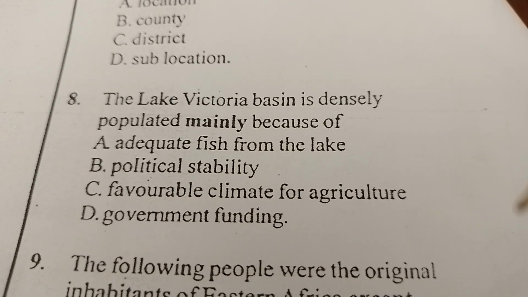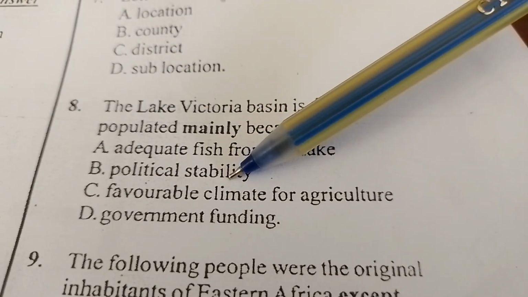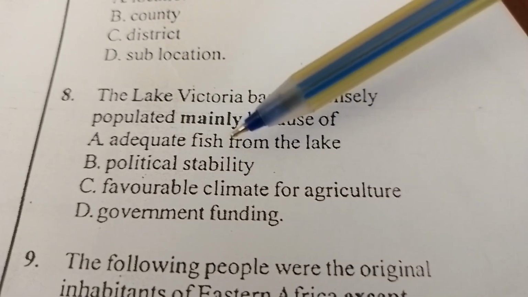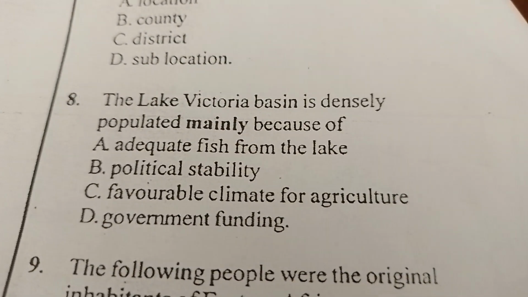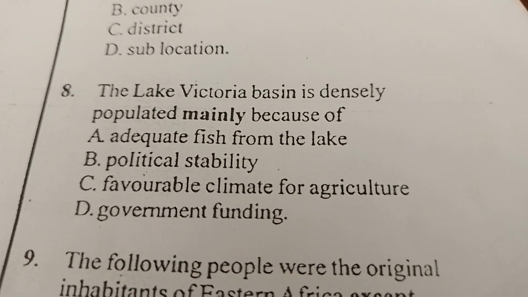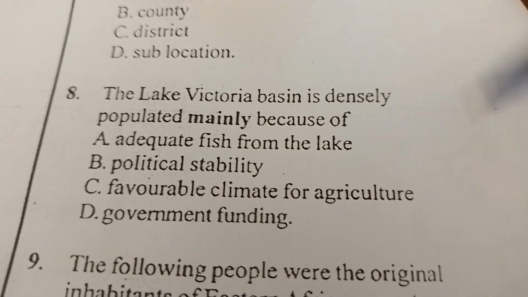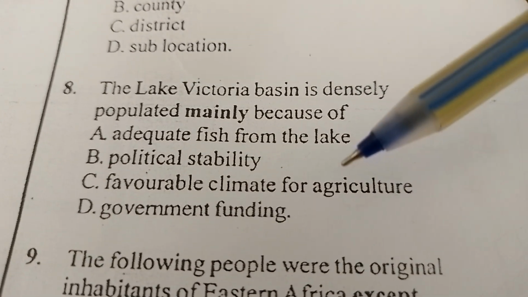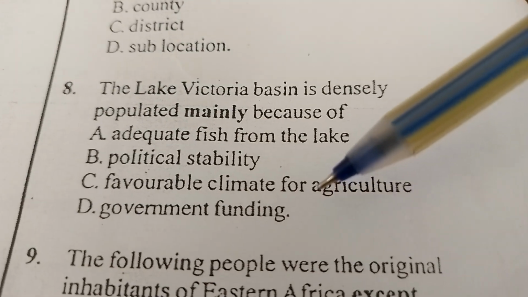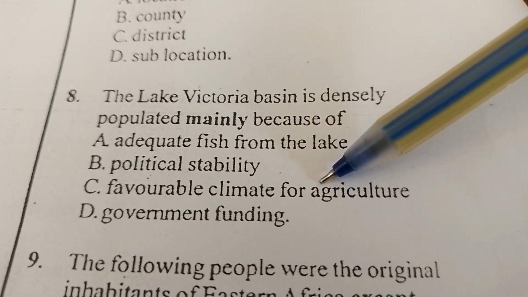Because of a good climate. This question I can also relate to what you call the Nile Valley, which is also densely populated. It's another question, simply because of the availability of water for irrigation farming. That is the Nile Valley. But with Lake Victoria Basin, it is agriculture, the climate for agriculture.